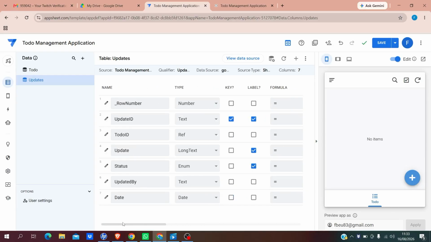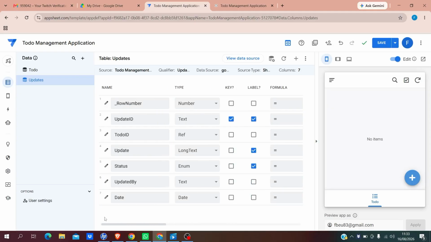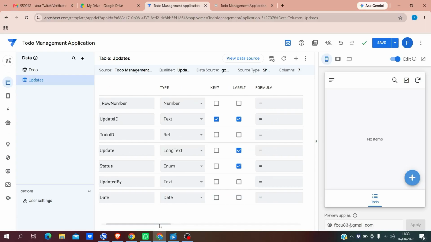Even the status, let's make it also required. So that is that.